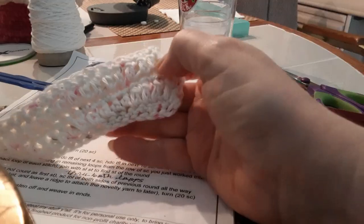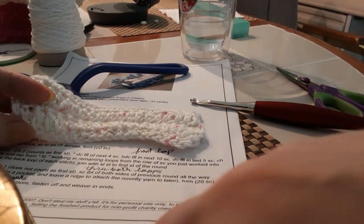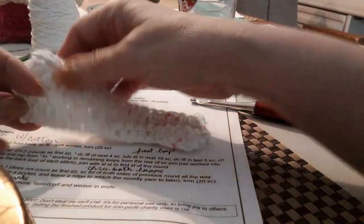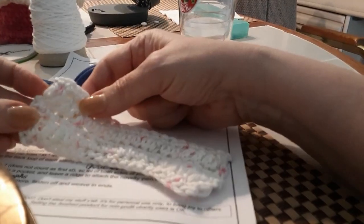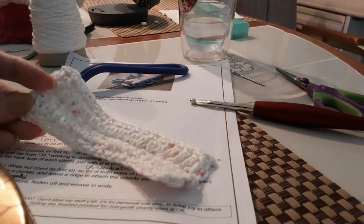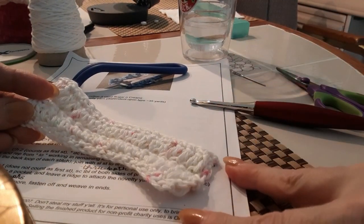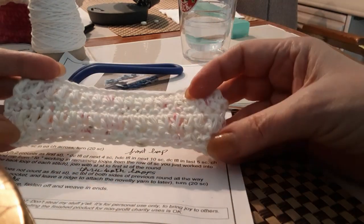Meet you back. Okay, so what I did was I sewed in my ends or tails, and I hid them around the ridge because I didn't want to interfere with the pockets on either side. In our case, we had two ends on one side.